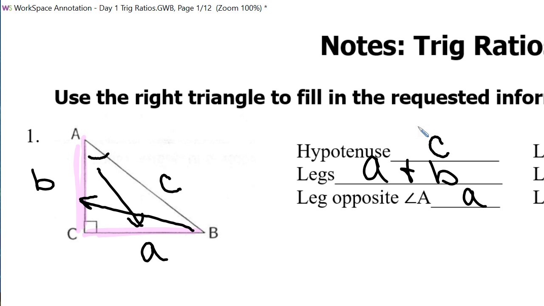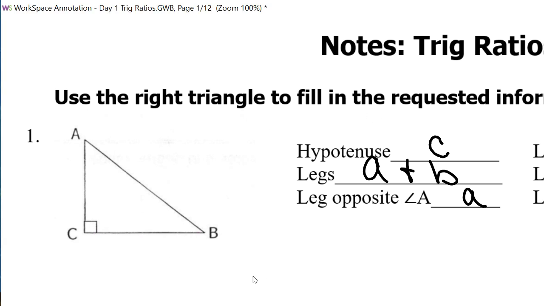So if I'm looking at angle A, the 2 lengths that make up angle A are this vertical piece and this piece right here. Now, they only want one answer, and they're looking for what's called the leg. Well, one of those is the leg, the other is what? This is the hypotenuse. So they're not looking for side C, they're looking for this side, which is B. So the leg adjacent to angle A is side B.